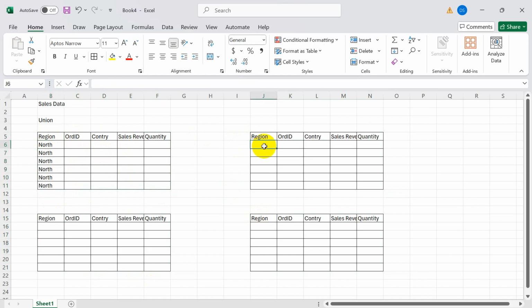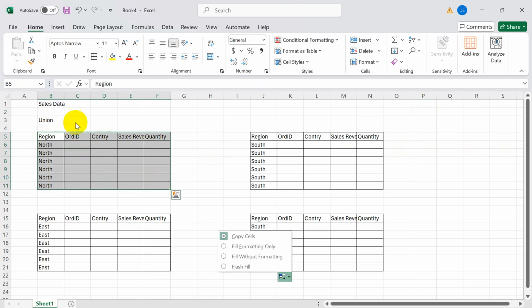Similarly, data related to the south region is stored in another table, and east region as well. So we have multiple tables for multiple regions. The basic concept is we have to convert this entire thing into one single file, so that reporting can be done very easily.